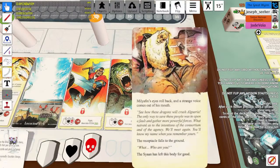Milford's eyes roll back, and a strange voice comes out of his mouth. See how these dragons will crush Arugula? The only way to save the people was to open the fault and gather more powerful forces. What naivete is the intentions of the consortium and the agency. We'll meet again. You'll know my name when you remember yours. The receptacle falls to the ground. What? Who are you? This Cian has left the body for good.